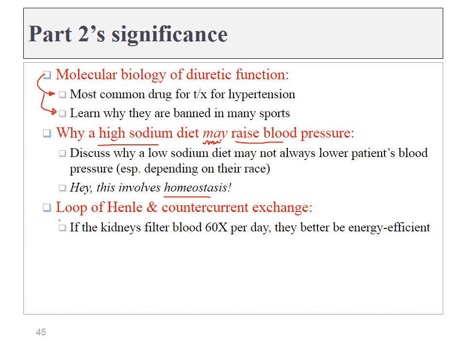We'll also talk about the loop of Henle today, and this very confusing bit of physiology called counter-current exchange. But it's a very elegant bit of physiology, which is important because we're filtering the blood 60 times per day. That means I'm losing a water molecule and reabsorbing it 60 times per day. I need to be very efficient at how I reabsorb that water molecule. Otherwise, that would take a lot of energy to clean my blood.